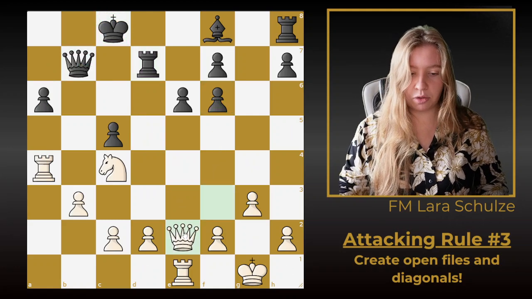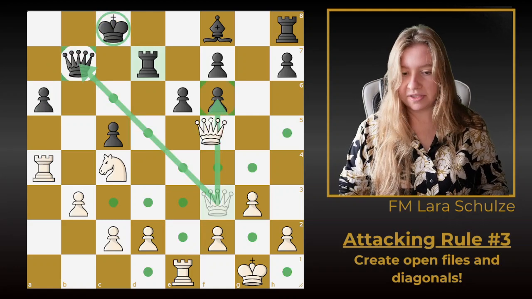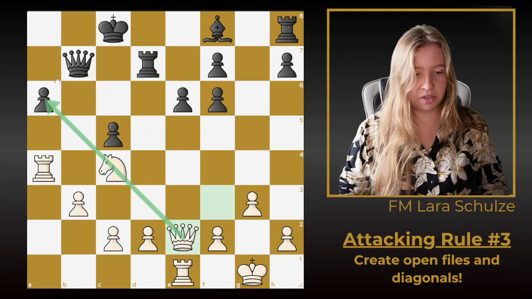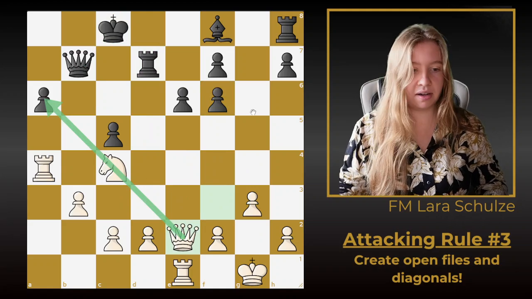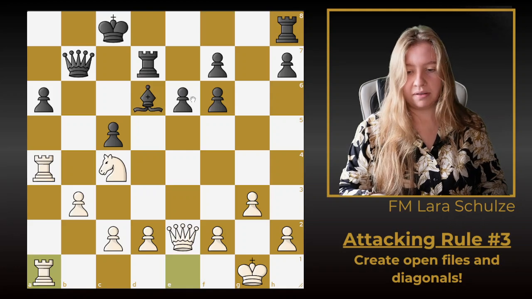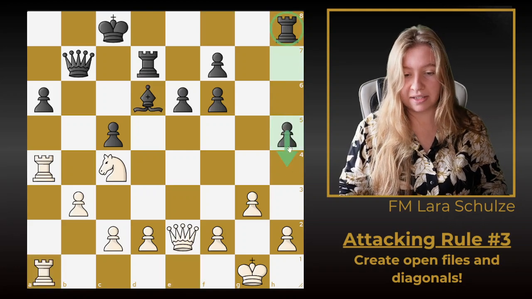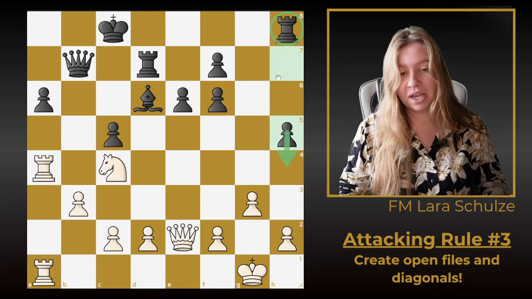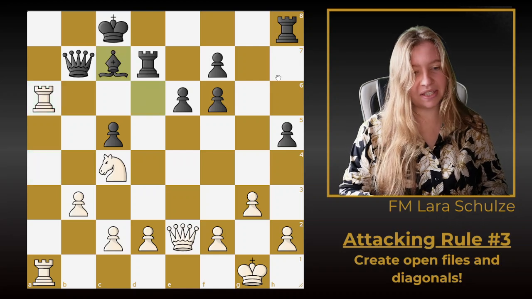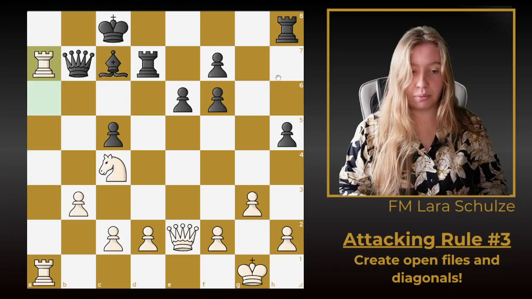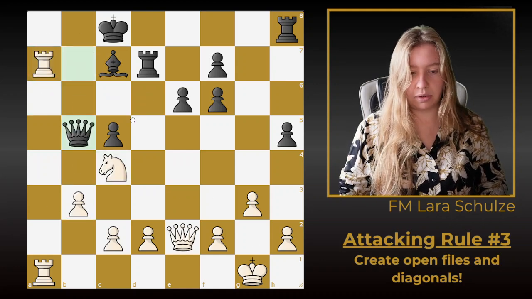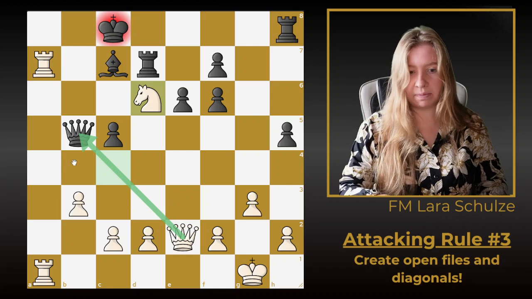That's why I played queen e2. Of course, queen f6 was also possible, but queen e2 was fine. I wanted the queen here to attack on a6 somehow. Bishop d6, rook a1, h5. Black wants to create an open file for his pieces too, but that's too slow. Rook takes a6, bishop c7, and then rook a7 wins a lot of material. Queen b5, then we have the check on d6 and win the queen.